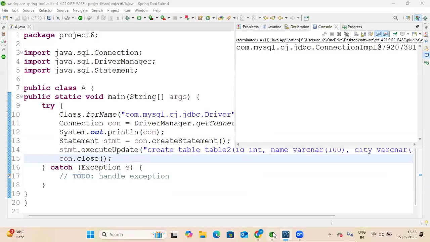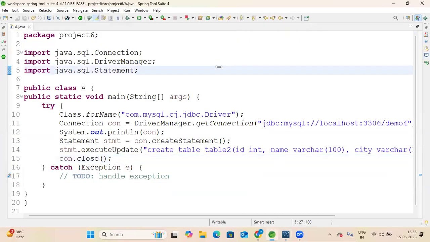First we imported the MySQL connector jar. Then these are different classes and APIs which help us make the connection with our MySQL database. So this is one statement.